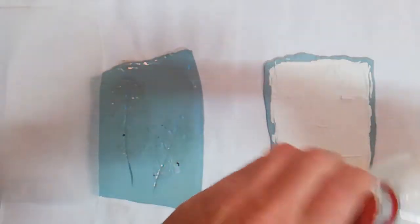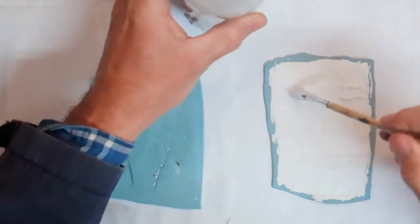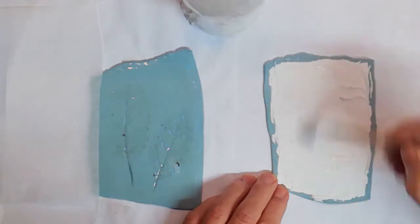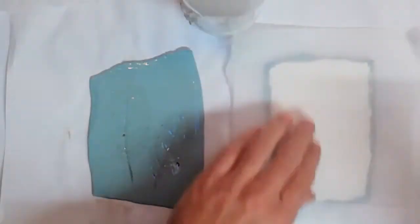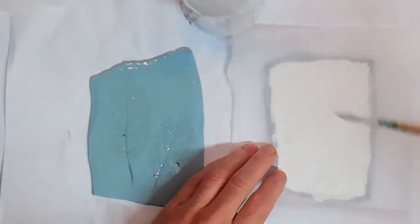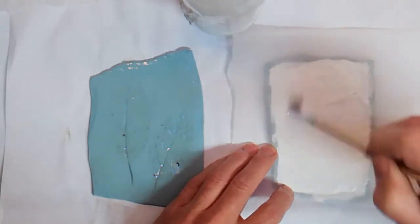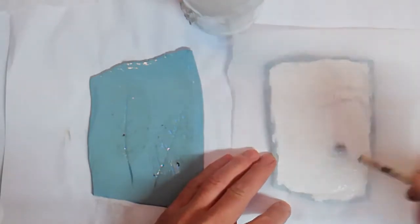So what I'm going to do is use a bit of the PVA just to paint the backs with the glue. And then just add the tissue paper on the back there. Now that should give it a little bit more strength when it comes to sort of pulling the two parts away from each other. So that's PVA down first, and then a bit of PVA on the top as well, and that should seal it right down, make sure it's really stuck really well.